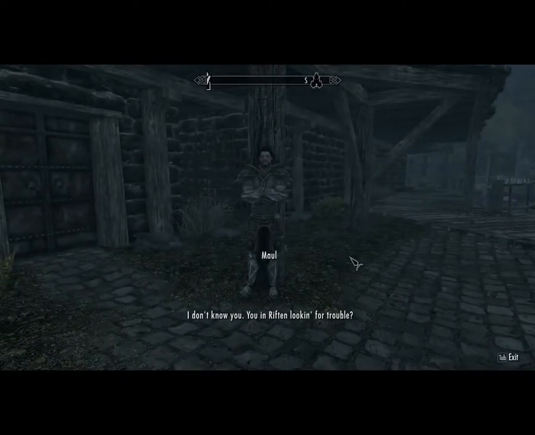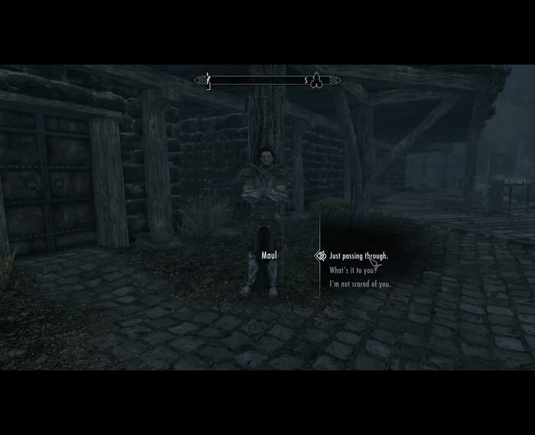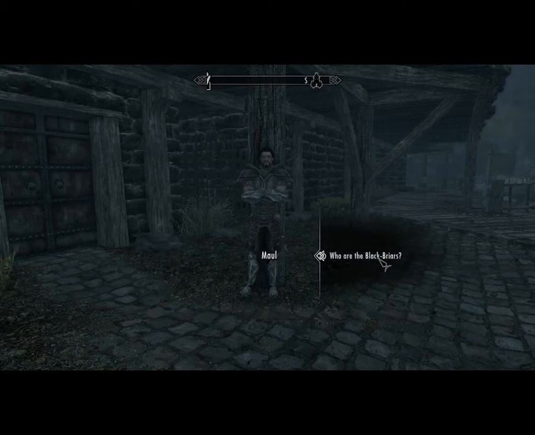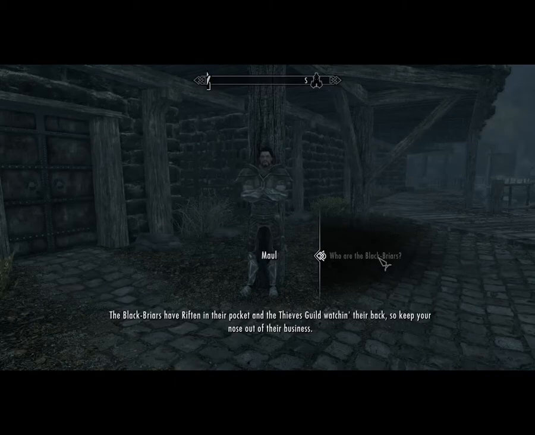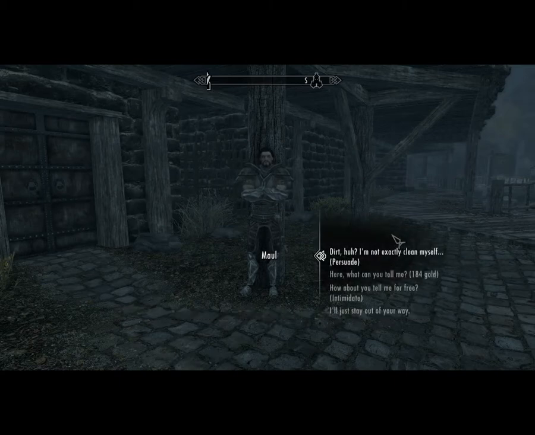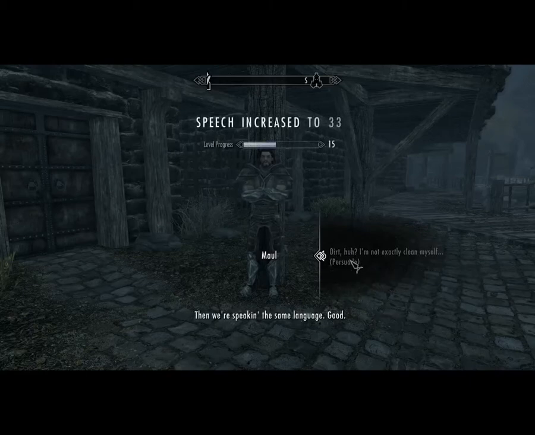You in Riften looking for trouble? Yeah? Well, I got news for you. There's nothing to see here. Last thing the Blackbriars need is some stranger sticking their nose where it doesn't belong. The Blackbriars have Riften in their pocket, and the Thieves Guild watching their back, so keep your nose out of their business. Me? I'm Maul. I watch the streets for them. If you need dirt on anything, I'm your guy. But it'll cost you. Dirt, huh? I'm not exactly clean myself. Then we're speaking the same language. Good speech check. So what do you want to know?